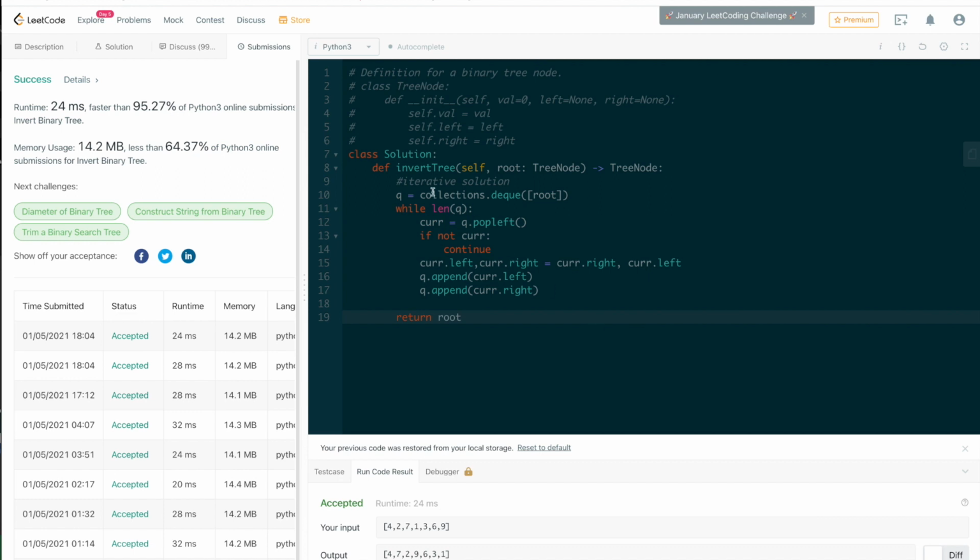You can also approach this using stacks. Just in case they ask you in an interviewing setting to give a solution that is not a recursive approach, be sure to understand how to approach this iteratively. And those are the two ways of approaching this problem in case you're asked in an interviewing setting.